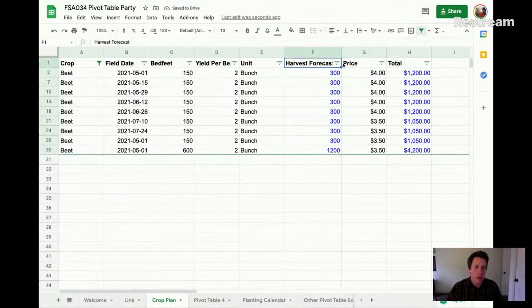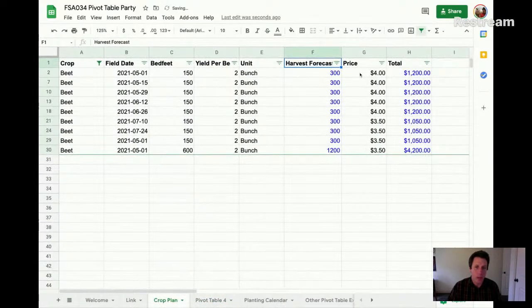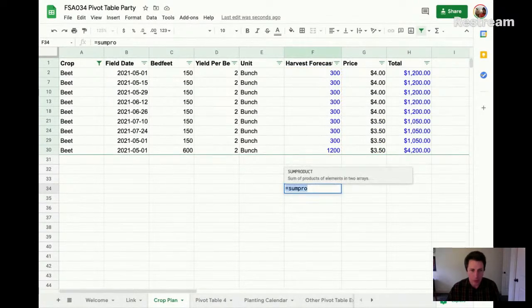And so I would be multiplying these, what are they? It's the columns that you refer to when you're creating the formula in your calculated field. And so I would be using a sum product. So I'm multiplying these items and adding them all up. Actually, I could do that right here. I shouldn't put the equals. I'm just going to write sum product.